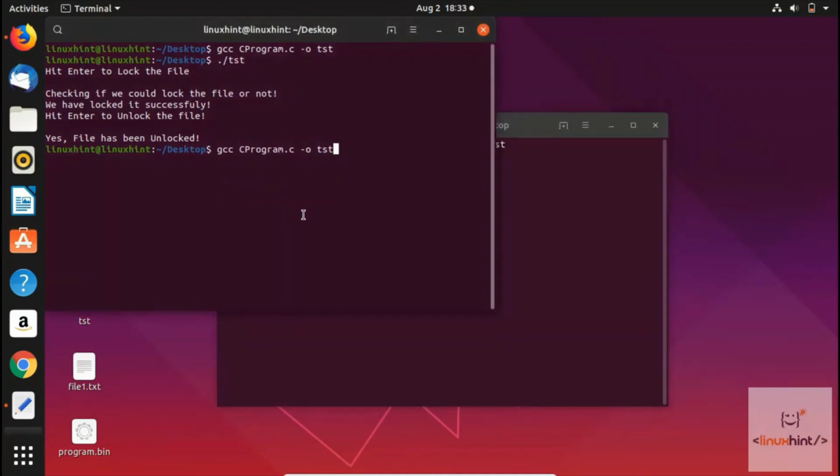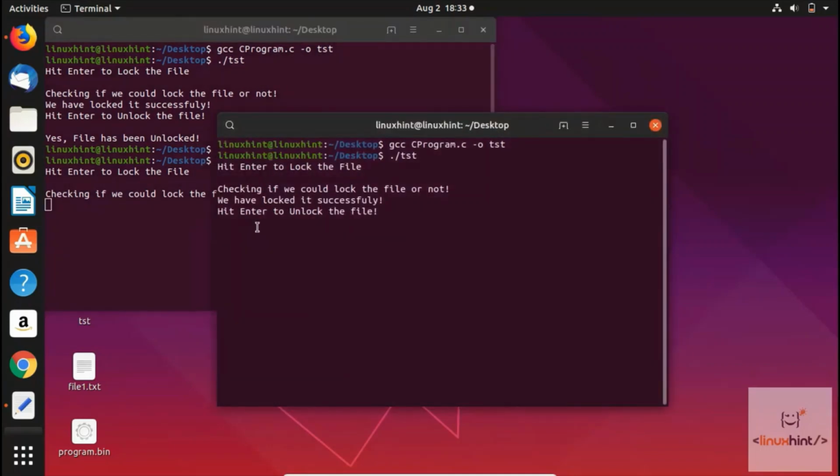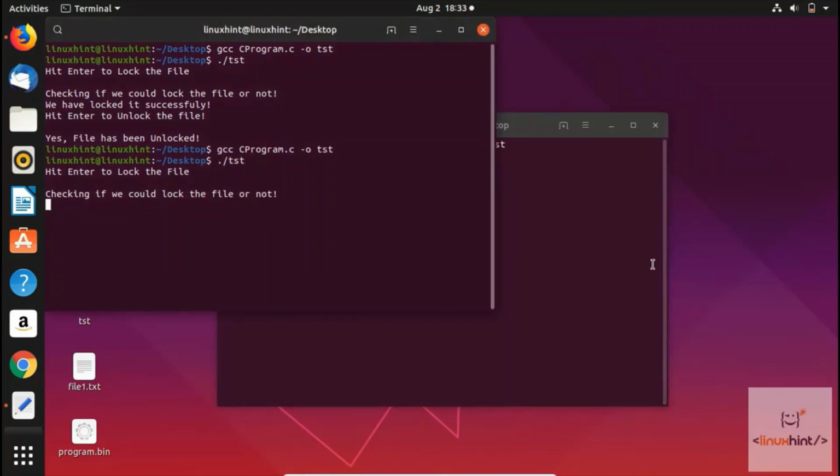Now if we come back here and try to run our program in this other terminal and hit enter, it says checking if we could lock the file or not, but it is still checking. It cannot lock the file because we have locked the file in the other terminal. After hitting enter a few times, nothing is happening. It's still checking.